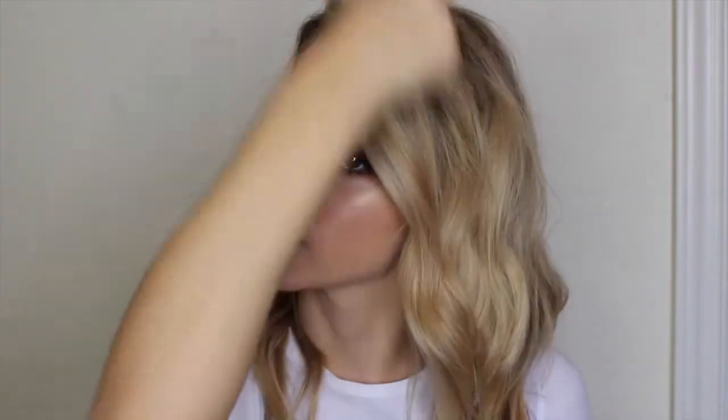And then also, of course, don't wash your hair every time you take a shower. Everyone says this and it really works. I wash my hair twice a week, which is insane for some people, but it really does help your hair. And when you're letting your hair get dirty and not washing it, make sure you're brushing the oils that are in your roots down to the ends.